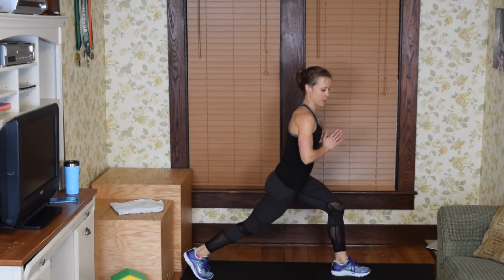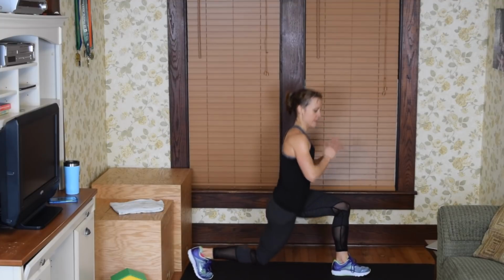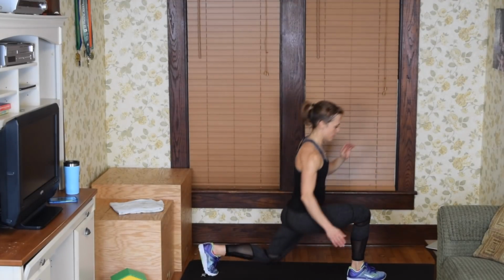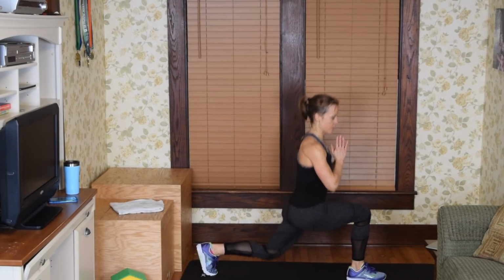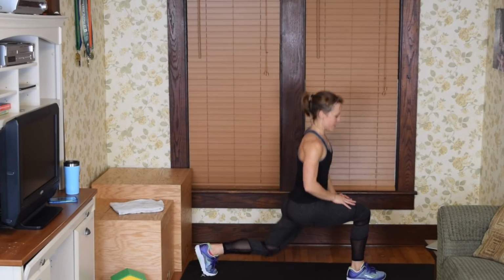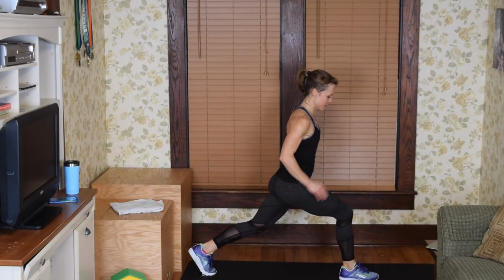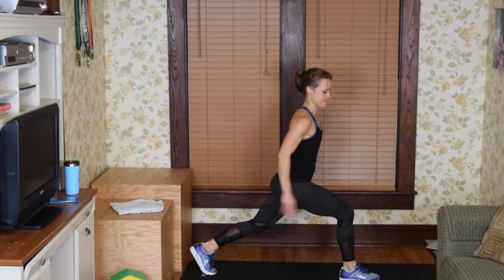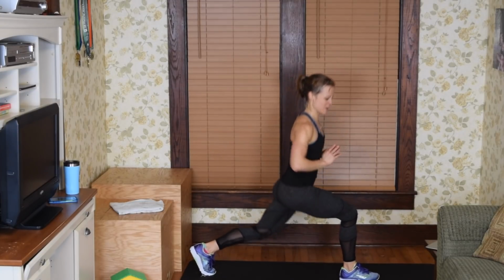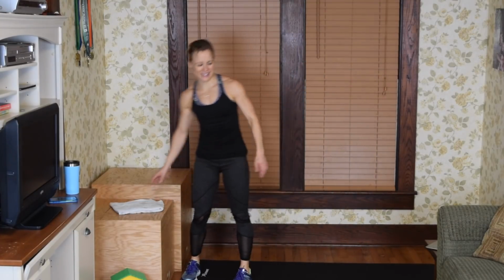Less than 10. And one. Switch. Burning on the right. Ooh, look at that. Curtsy and the back lunge to pistol. Less than 10, you got it. Very good. Whoa, Hannah, what have you gotten us into?